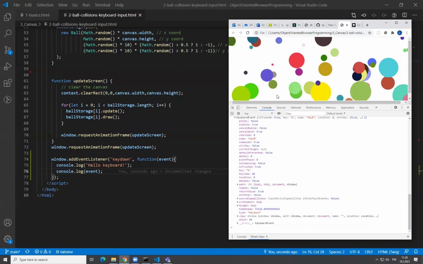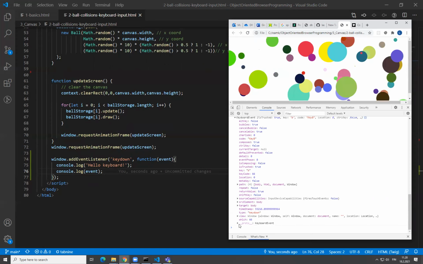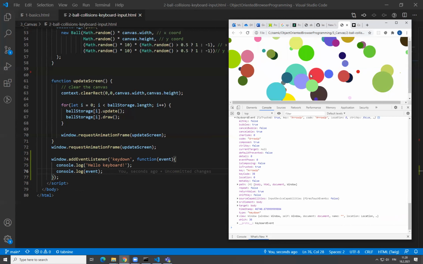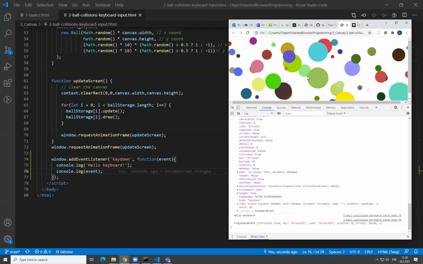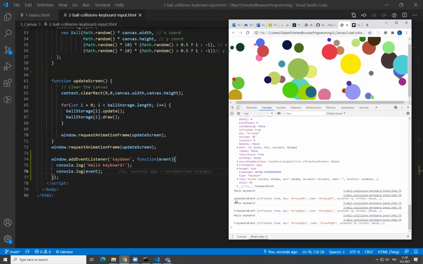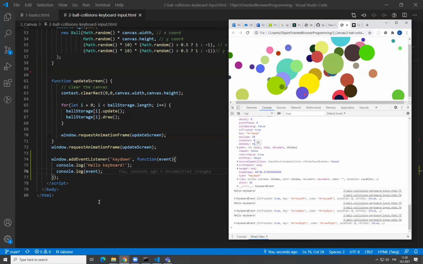If I click arrow up on my keyboard, now there is arrow up, key code 38, then arrow left, down, and right. I'm going to take these key codes and then print based on those.